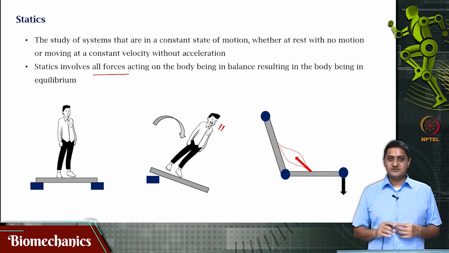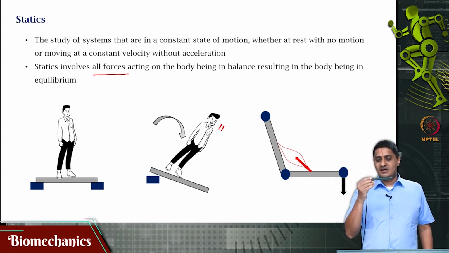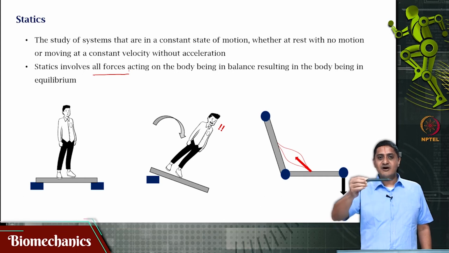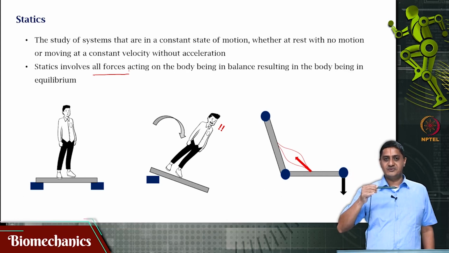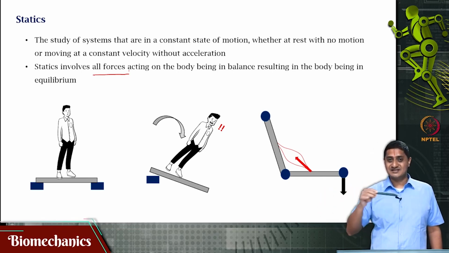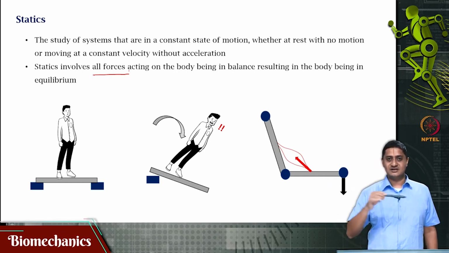So, what are the various forces that will be required? Consider this pen. This pen will have 6 degrees of freedom. It can, for example, translate upward and downward, or it can translate forward and backward. It can move towards you or away from you, or it can move to my left or to my right. So, these are three translations that it can do.